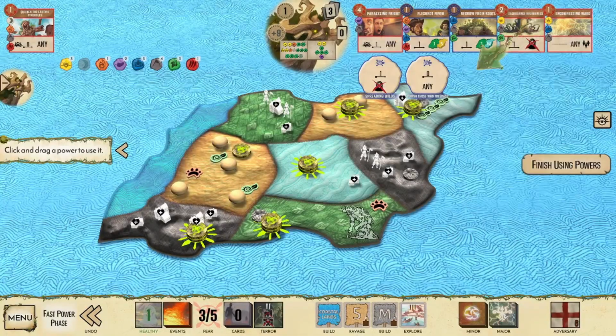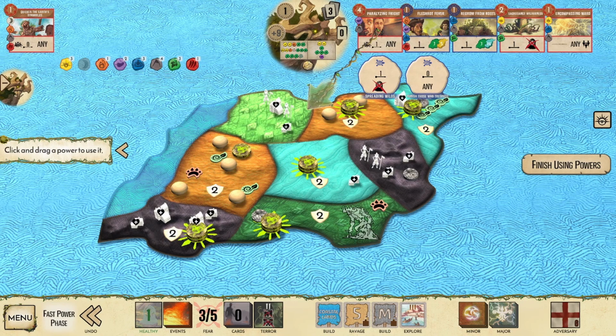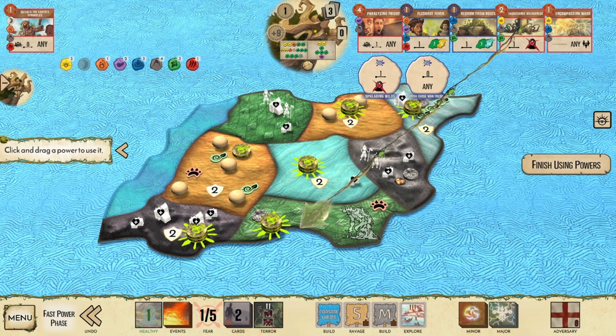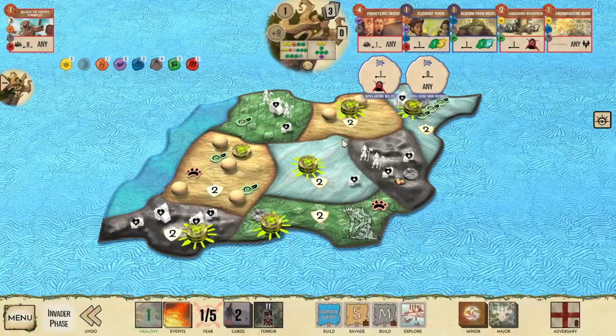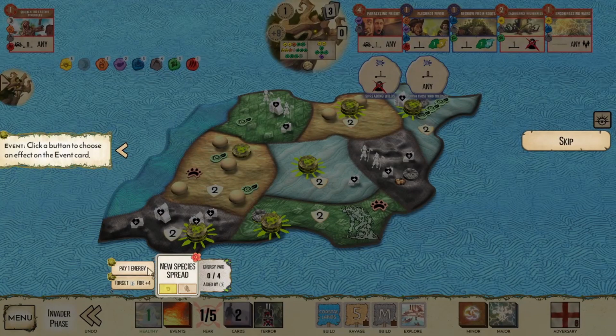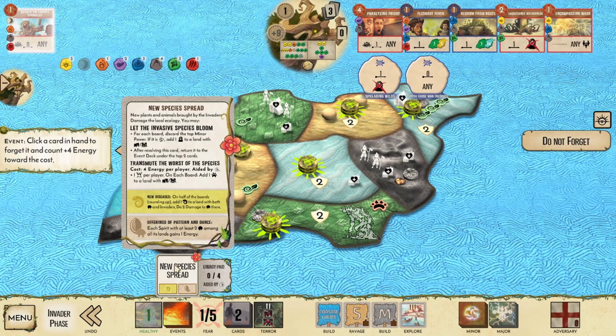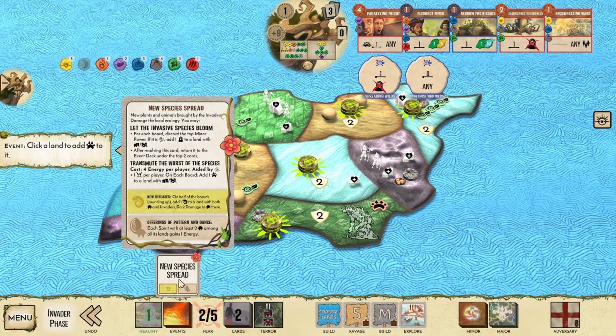I don't think I need a Defend 10 right now. Unfortunately, that corner wetlands is blighted, so I can't use Sacrosanct Wilderness on it. And I guess I'm skipping the actions in that inland mountains because I don't want a city there. So I don't have enough money to pay for the, what is it? Transmute the worst of the species, so I just forget that defend card.